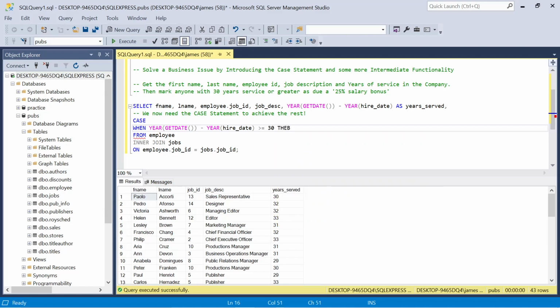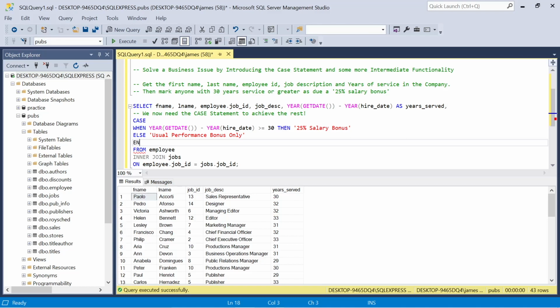So we're saying when, and remember we can't use the virtual column name, we have to use the whole year getDate minus year hire date, is greater than or equal to 30, then, that's the action part of this, and in quotation marks because it's text, write 25% salary bonus, else we can just populate every other row with usual performance bonus only, and we hit end to close out that case statement.